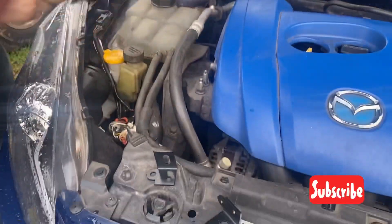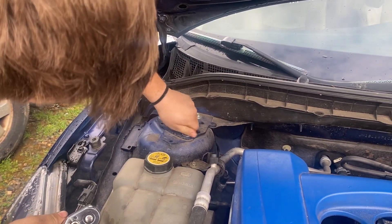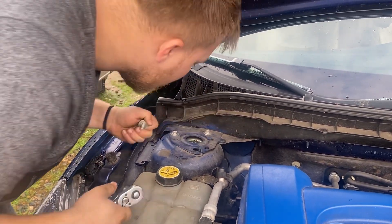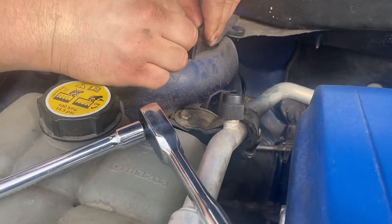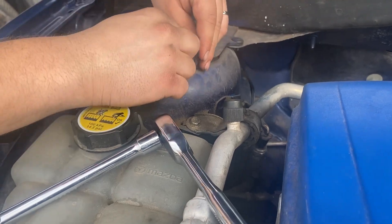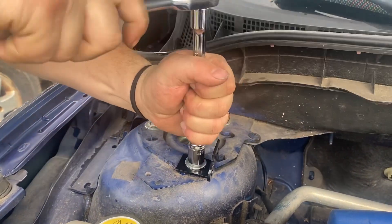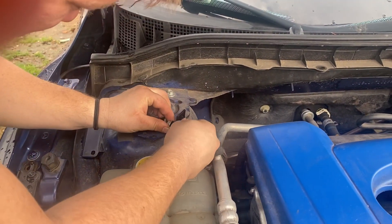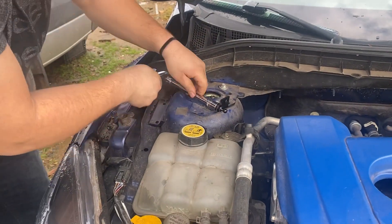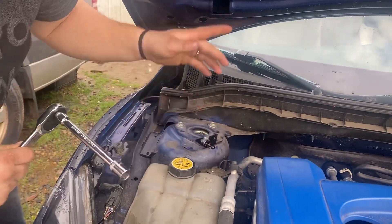Okay guys, so next it's time to get these brackets in place. First, to do that we gotta screw this one — which is actually easy, you only want to screw one. Screw this one right here, hopefully nothing moves. To install it, this one is adjustable so let's just do it in the middle. Grab your wrench back and just start screwing them on again. Now you can just install this one back on. Should be the same type of socket. And that's installed, so now it's time to get the strut on.